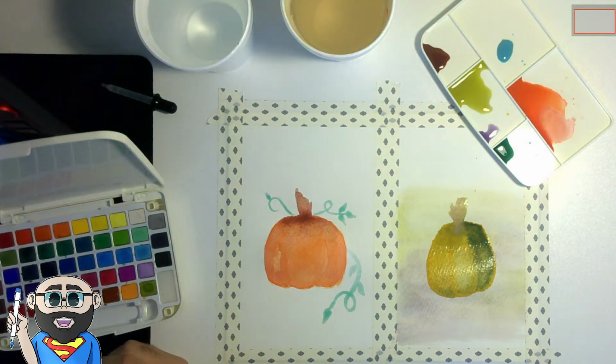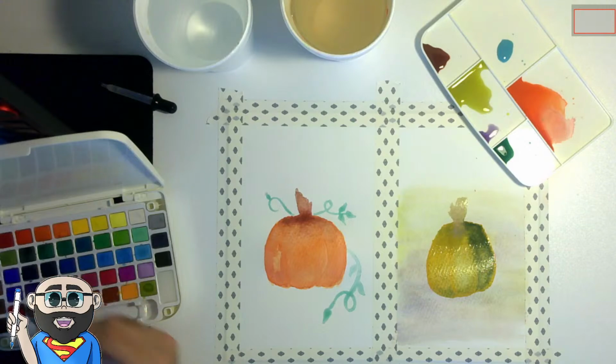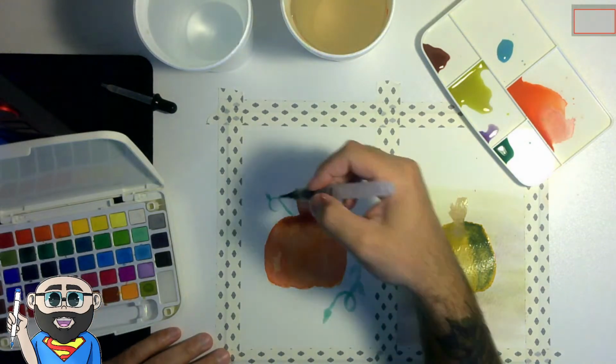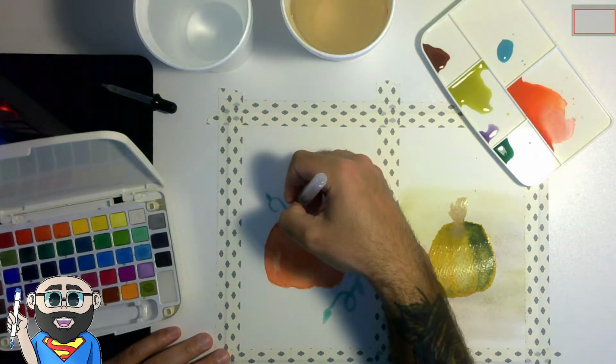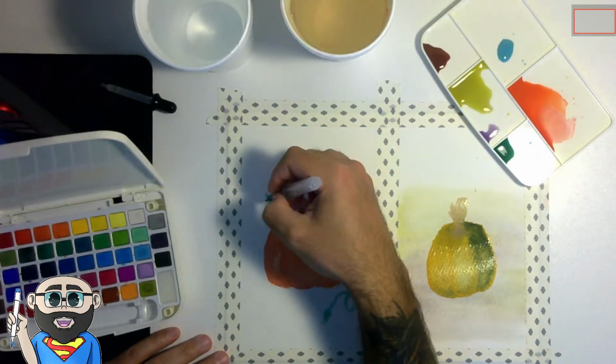My vines on the other side still seem to be a little too saturated. They're still a little too wet. However, I'm going to still try to attempt this just for the sake of not being on here for like several hours, okay? So let's see what we can do if I add in a little bit of this blue. Oh yeah, it's looking good.